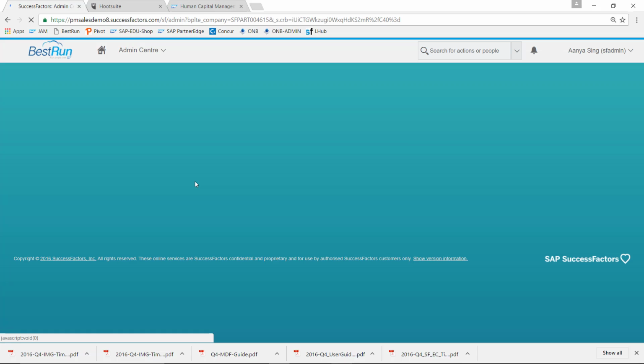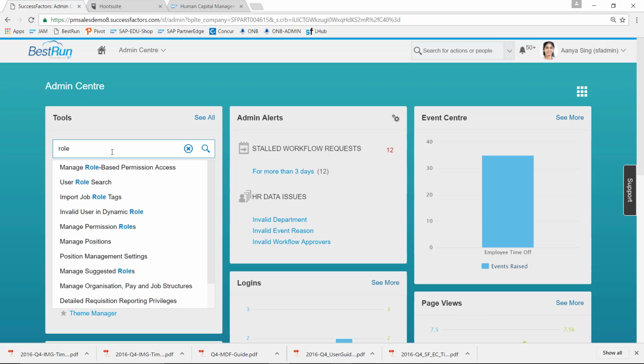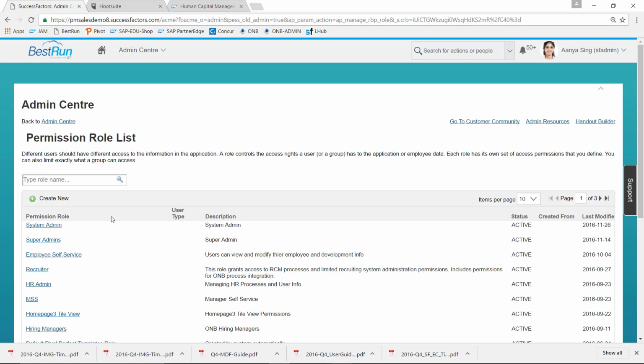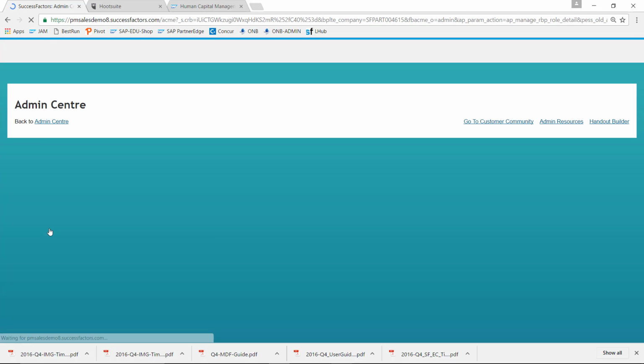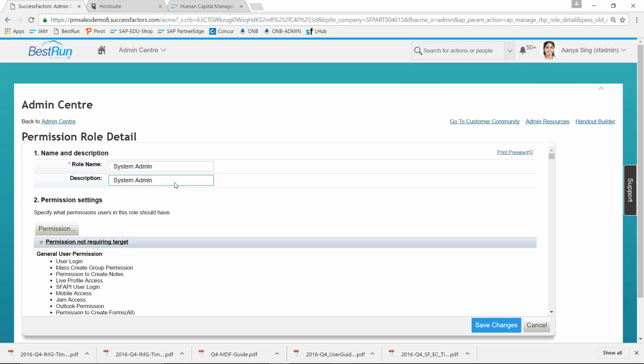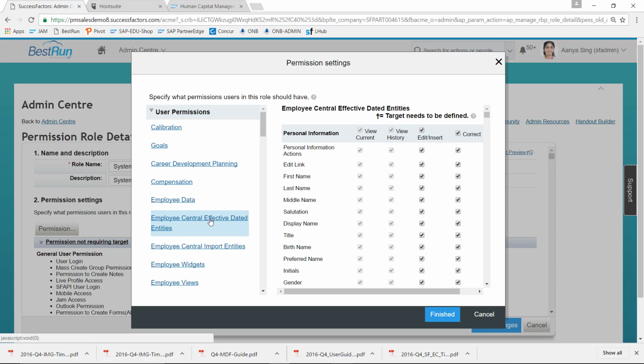Last step, we said we don't want the data object to use role-based permissions, but we added a new section to the people profile, and all people profile sections are controlled by permissions. So we need to find the permission role of the user I want to demo with. That's quite easy. I know it's a sysadmin. So for this exercise, we just add the new permission into the sysadmin role. If you're familiar with role-based permissions, this will be nothing new for you.